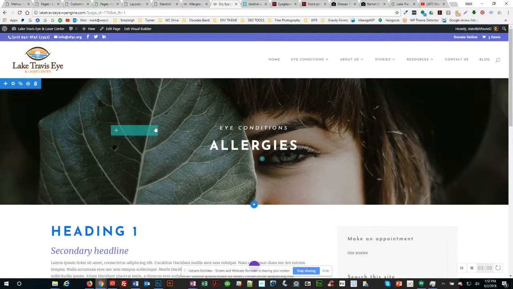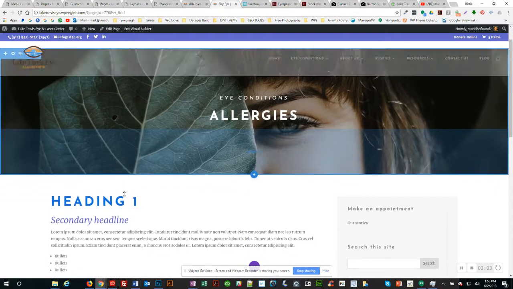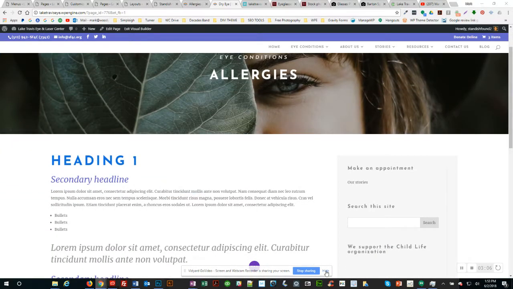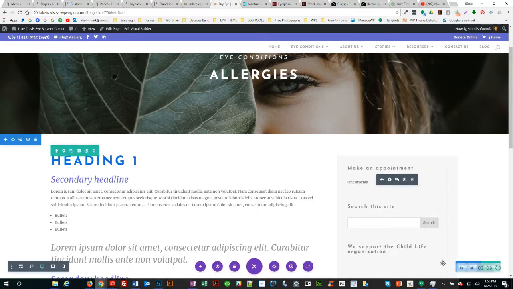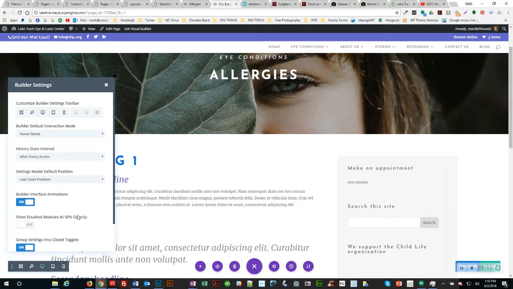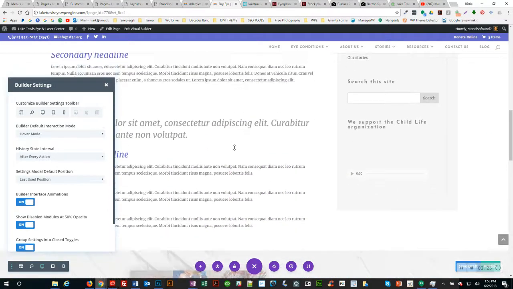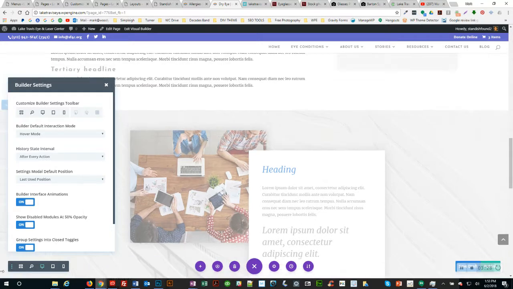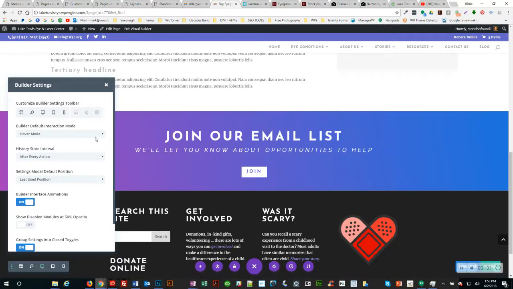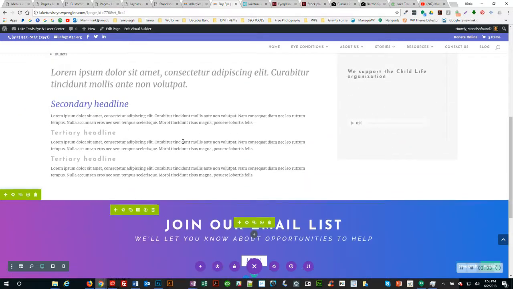We're almost there. So now we have a dry eye page built with this template, and we're going to edit some things. But I'm going to show you real quickly, if you click here, you open up functionality like save draft, etc. And if you go over here, you can click on this to see the disabled modules. It's turned off. If I turn it back on, you can see there are some things in the background that are in the template, but they've just been turned off. That's what all the light gray stuff is. So I'm going to turn those off again so you don't see them. Now it's just the things that are turned on.